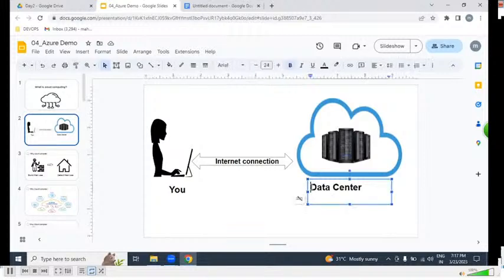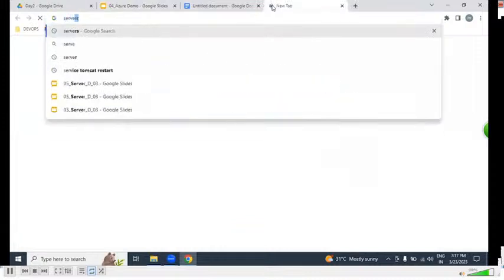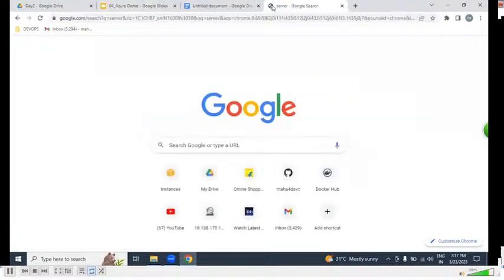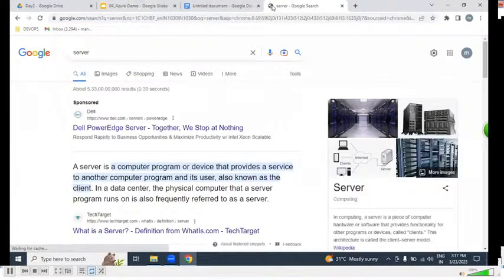So for example, this is the data center. A data center looks like this only.